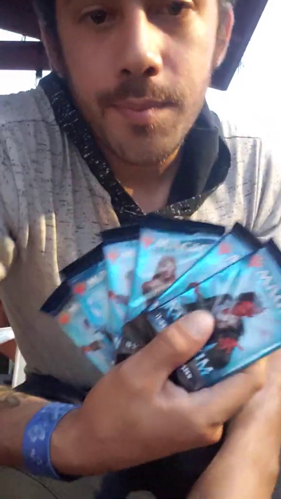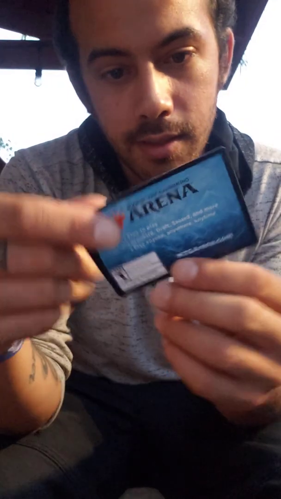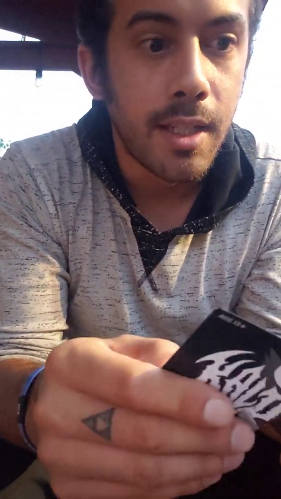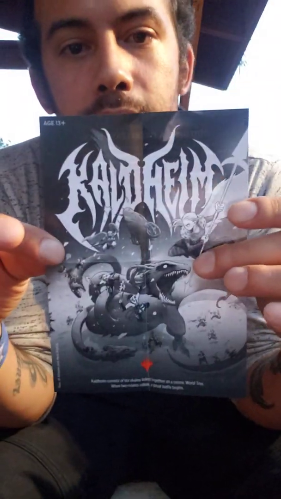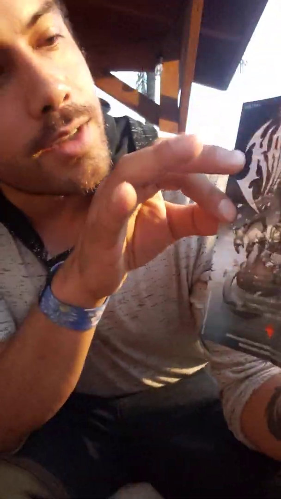As always with these pre-release boxes, you get 6 booster packs. We'll get to those in a second. There is an Arena code for, again, 6 Kaldheim packs in MTG Arena. If you play that, you can redeem that code and get 6 packs in the game as well, which is always fun to do. That'll also give me packs to open when I do my gameplay videos. If you watch, you know that I like to open a pack at the end of those videos, so there's 6 more packs right there. Building a pre-release deck is what these things are. Nobody really cares about that too much. We usually just throw that aside, but not a bad little art on that one, so maybe save that for the history books.